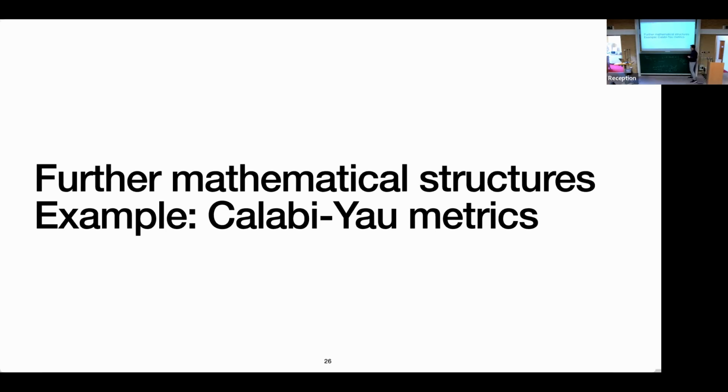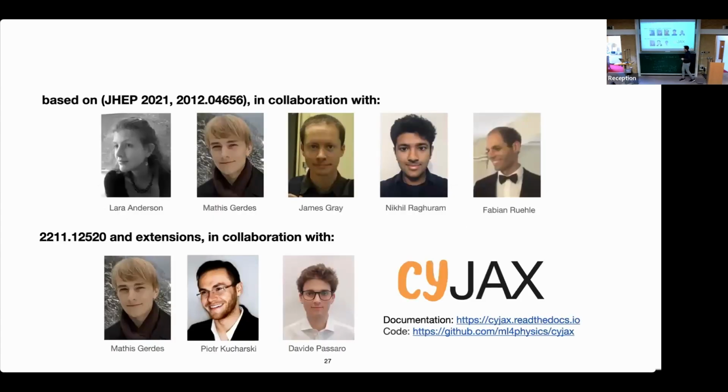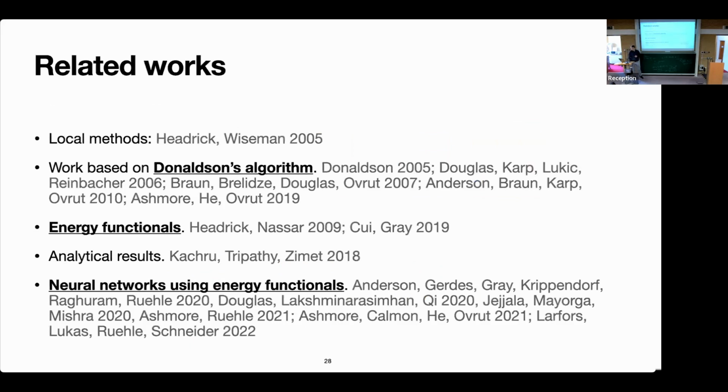And so the story I'm going to tell now is about Calabi-Yau metrics. This is done in collaboration with these people. These are 2 papers which are out by now. There are more to come. One goes back to 2012, and one was recent with Matis, and then there's also ongoing work with Piotr and David. And most importantly, one thing I'm very proud of is we have some software effectively released that also shows you a lot of automatic differentiation on that. So please feel free to look at it, and there are lots of nice tutorials about this.